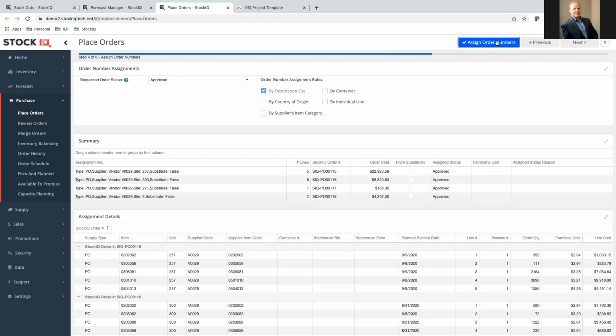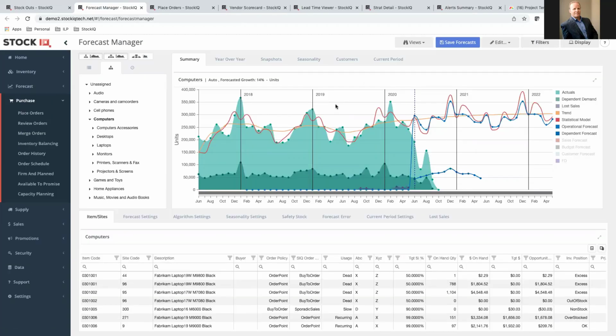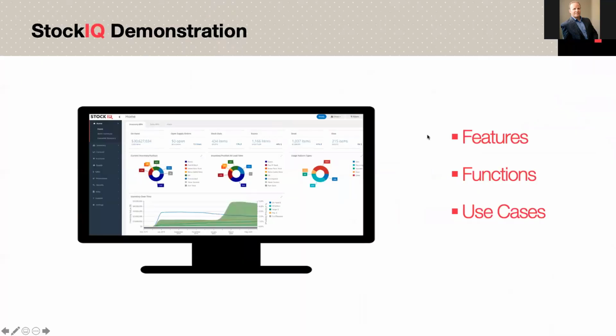and when. So StockIQ is fully generating all of the supply recommendations based on our forecasted demand, based on our ideal inventory positions. You can see that I'm aggregating all of these individual items. I see the seasonal patterns associated with them. Furthermore, I can bring in budget. I can bring in sales forecast. So this is a bit of a tour of StockIQ at a very high level.